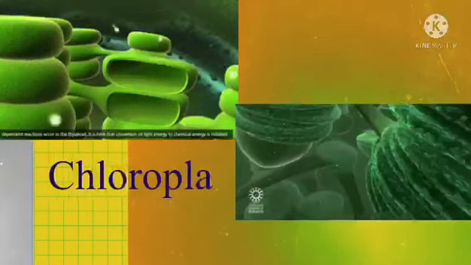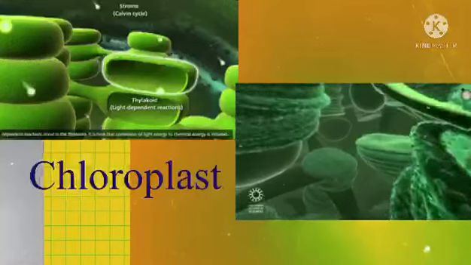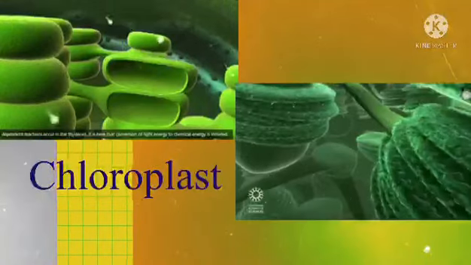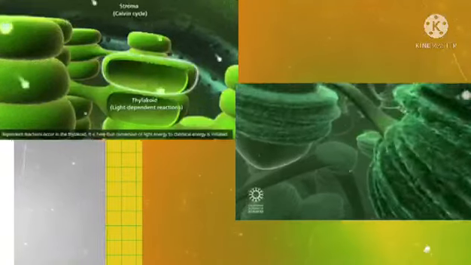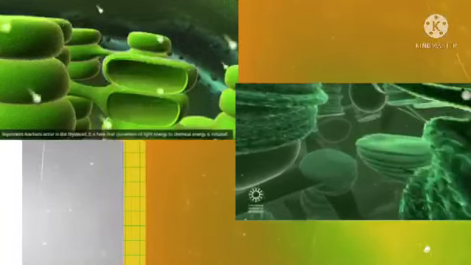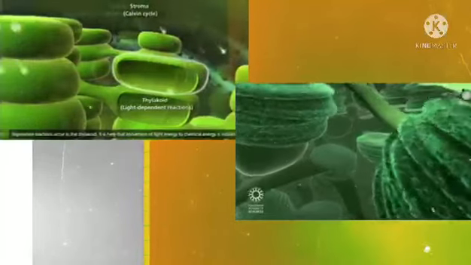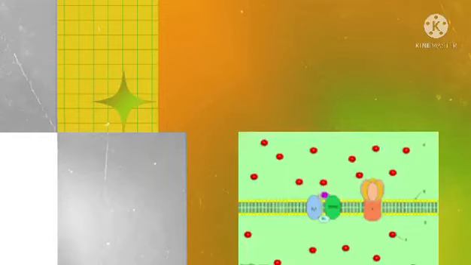Before going to this one, let me remind you of the topic that we explained in the previous session. In the previous session, we completed chloroplast and its role in trapping sunlight, and the enzymatic reaction that takes place in the chlorophyll. It has clearly proved that the production of food material happens only in the chlorophyll.